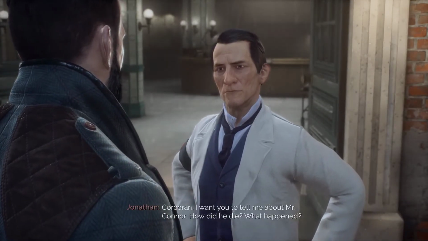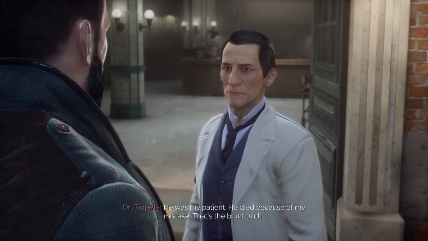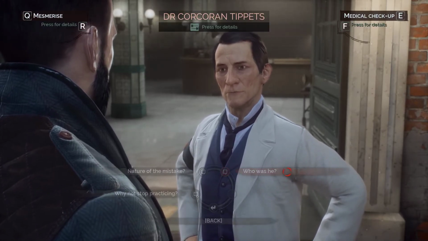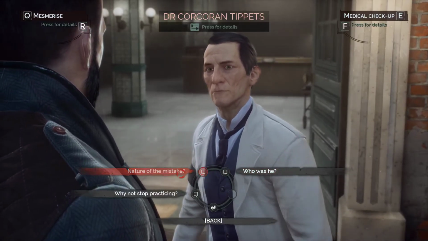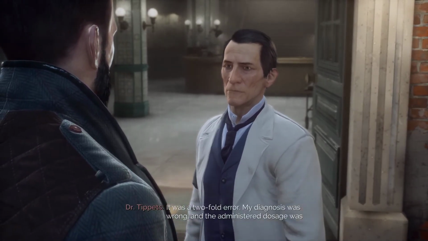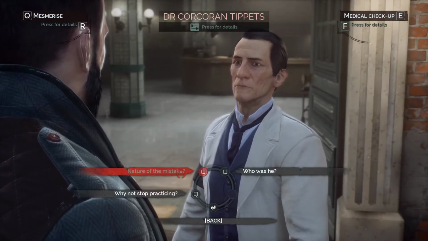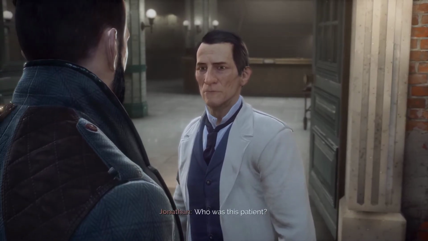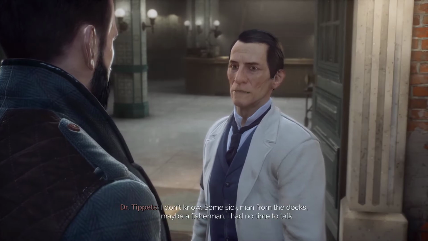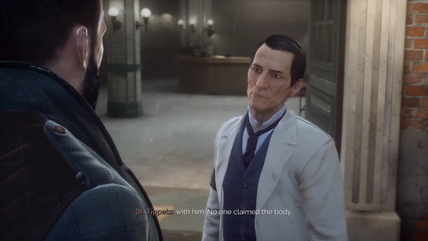Corcoran, I want you to tell me about Mr. Connor. How did he die? What happened? He was my patient. He died because of my mistake. That's the blunt truth. What was the nature of the mistake? It was a twofold error. My diagnosis was wrong, and the administered dosage was too strong. Oof. Who was this patient? I don't know. Some sick man from the docks, maybe a fisherman. I had no time to talk with him. No one claimed a body.